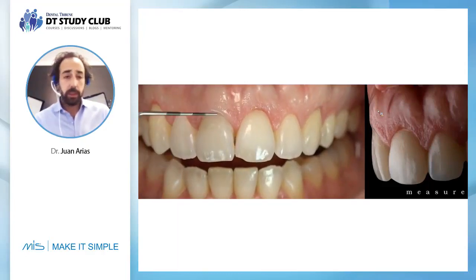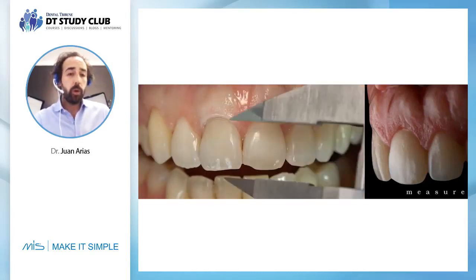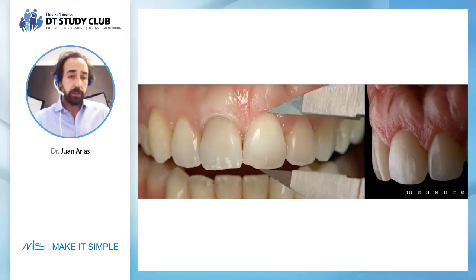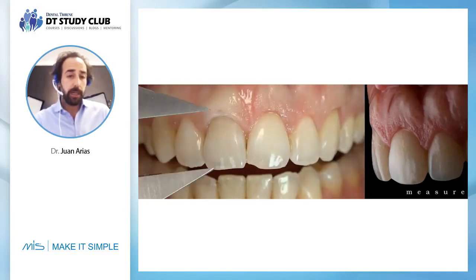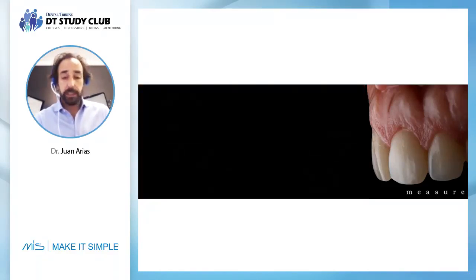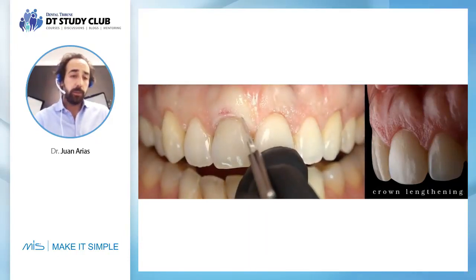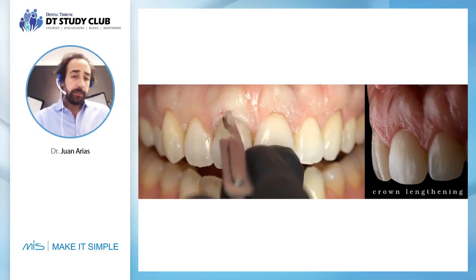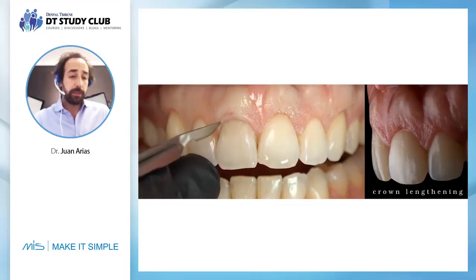What we do is more or less the same. We measure where we want the position. Here you've got the position of the 22, of the 21. We just copy it to make it just the same as the other one. So we've got a big enough tissue there, so we can remove it with the blade. First of all, we remove it with the blade. And once we remove it with the blade, what we will do is reshape it.